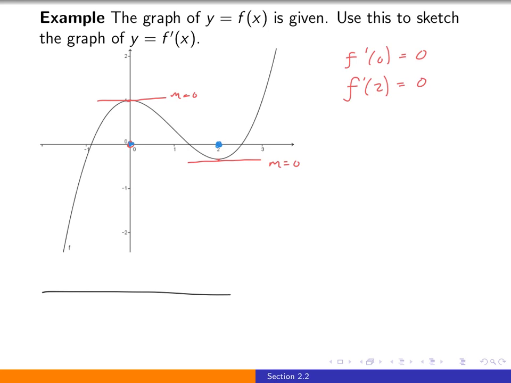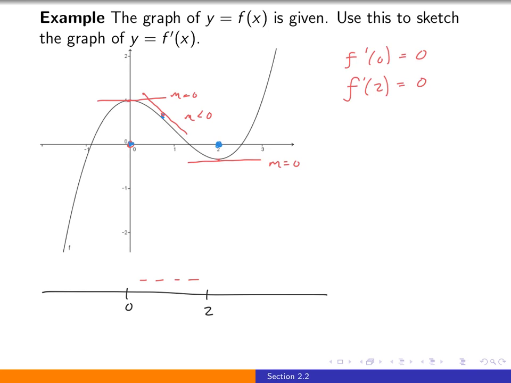We know the value at 0 and 2 is 0, and we're going to think about what happens at a few key values in between. If I look anywhere between 0 and 2, and draw the tangent line at a point on our graph, that is a line with negative slope. When we move to the right, it goes downward. So in between 0 and 2, the value of the derivative is going to be negative. That is, the tangent lines to the function f have a negative slope.